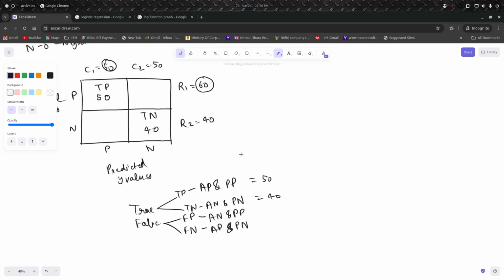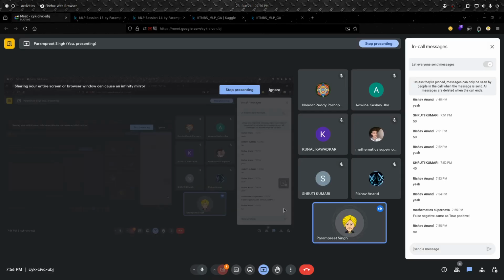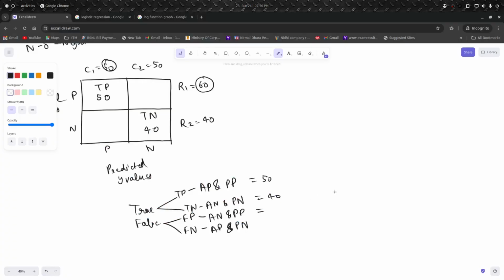Now just simply fill in these values. How many actual negative values do we have? 40, right?